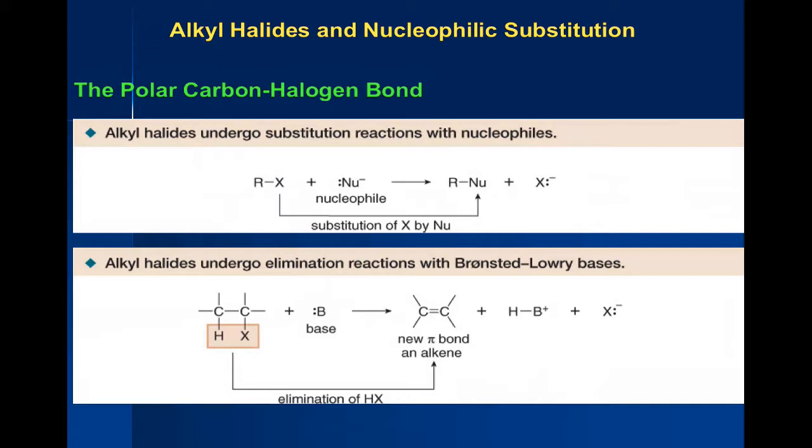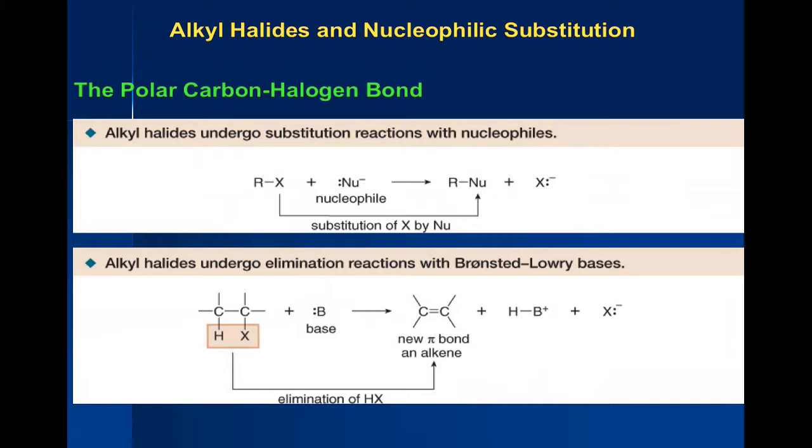So now we're going to start talking about some real chemistry. We're going to talk about how we take a functional group and convert it into another functional group. So how do we convert a halide into another functional group? Well, we can use what's known as substitution reactions. So here we have an alkyl halide that's just generically represented with an X. So for right now, assume it can be any halogen. We'll learn about the reactivity of the halogens better later.